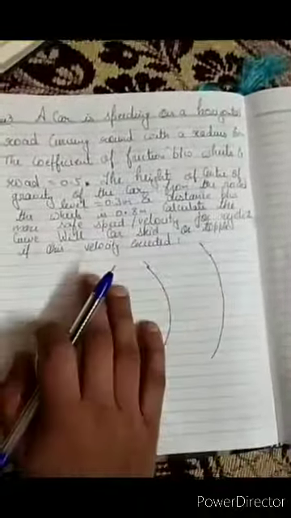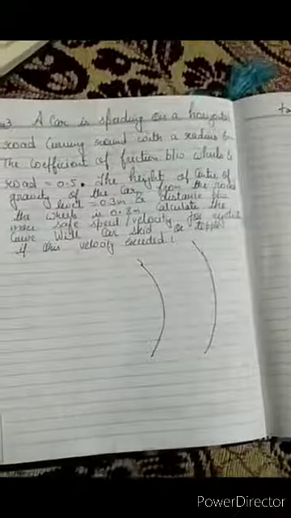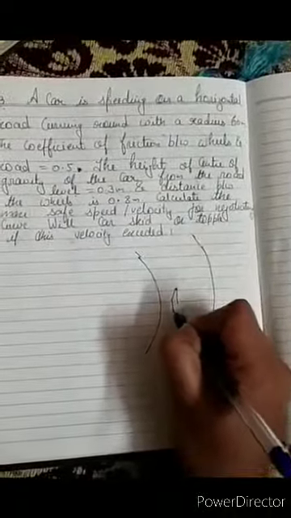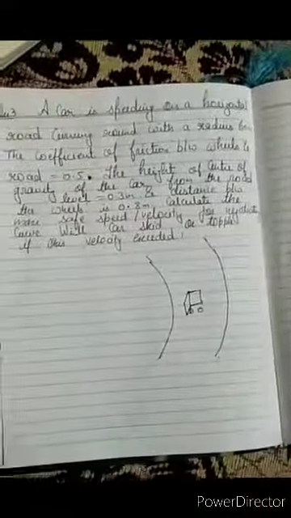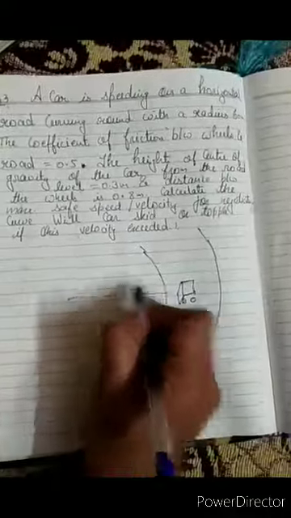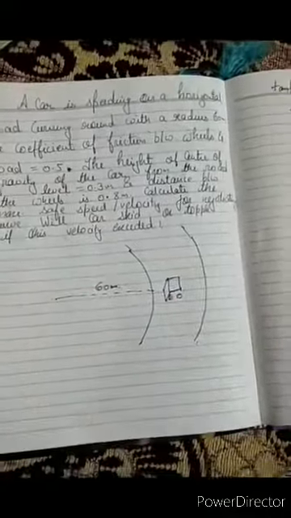In my previous video, I gave detailed information about toppling conditions, when toppling will occur and how to prevent it. So we dealt with all of that in that video. So let's start the question here. This is my car. They are giving the height of the car, and the radius is 60 meter. Fine.